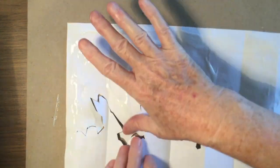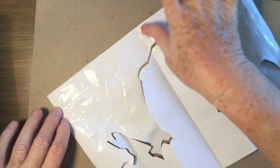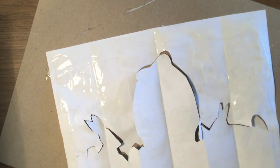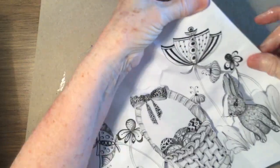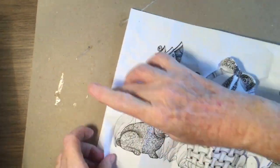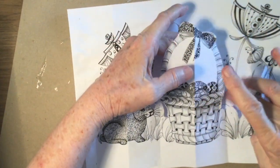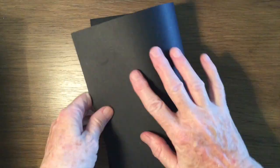A glue stick would do fine, but during these times it's not so easy to get out and get new supplies. So only put glue on that section that's going to stick to the back. We don't want to get any glue on the front part that pops out. And gently flatten that all down. Make sure our front piece is popping out.